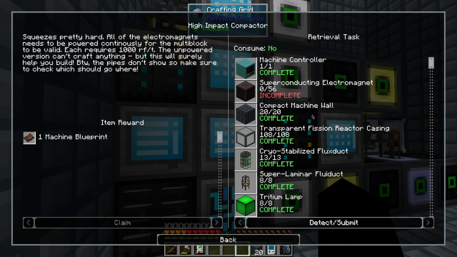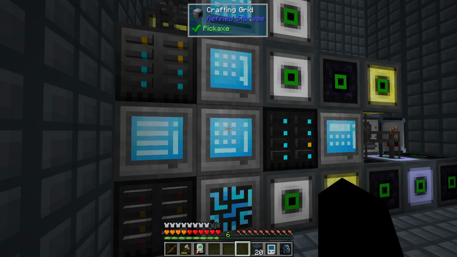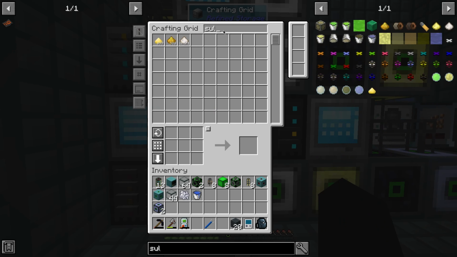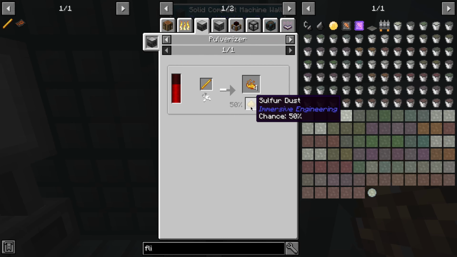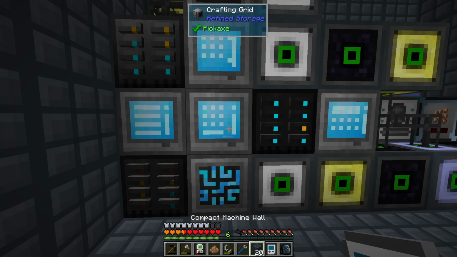So if I check the quest now, we pretty much have everything ready except for the superconducting electromagnets. So really all we're missing is this sulfur. And yeah, the main reason why is because we already ran out of coal entirely. So we need another way of getting sulfur. So it looks like blaze rods is a good idea also. Probably want to throw them into a pulverizer because we can upgrade this to have a higher chance of secondary outputs. So I think I'm going to do that to get the rest of the sulfur.